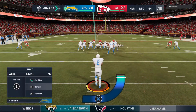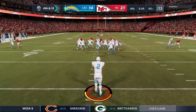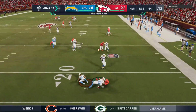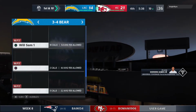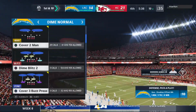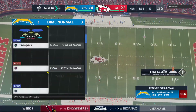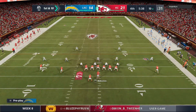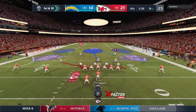On is the Chargers punter now. He's been terrific so far. Averaging over 50 yards a punt so far as this one's away. They'll score that a 36-yard punt, and out will come the offense as they take over at their own 19-yard line. The Chiefs offense about set to begin this drive. Their defense got the stop, forced the punt, and now you really start to monitor the clock as they nurse this slim lead.